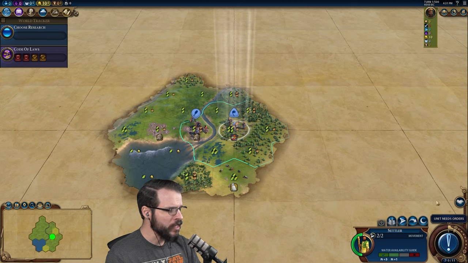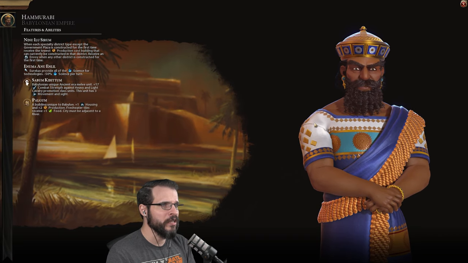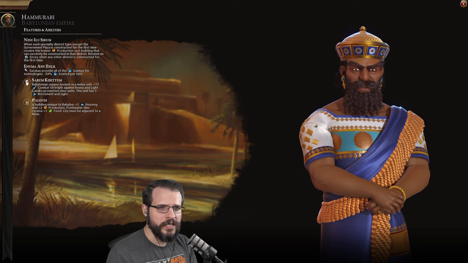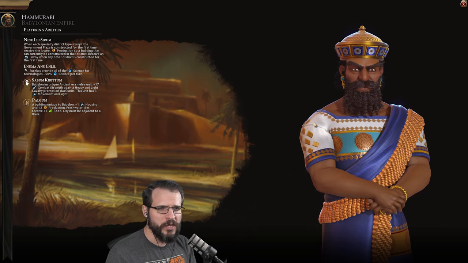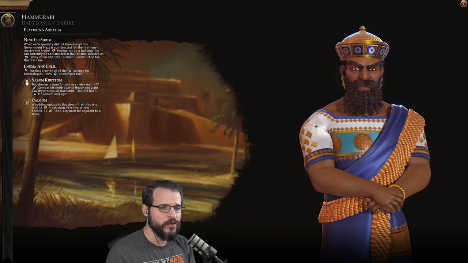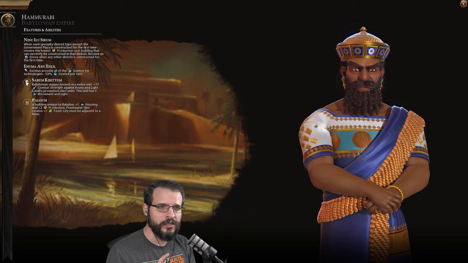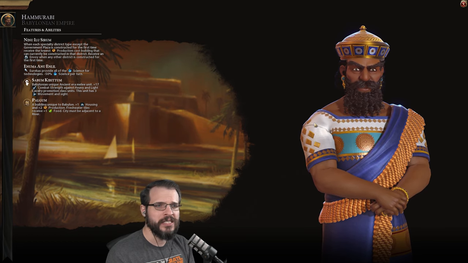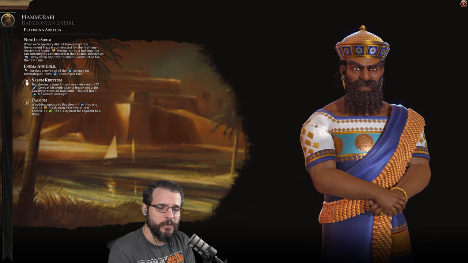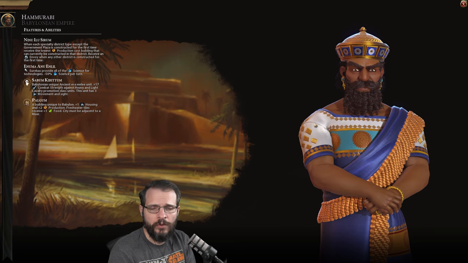Other than that, obviously, Deity. Let's jump into what Babylon's got going for him. Here are his bonuses. His first one is called Ninu Ilu Serum. When each specialty district type except the government plaza is constructed for the first time, he receives the lowest production cost building that can currently be constructed in that district. He also receives an envoy when any other district is constructed for the first time.